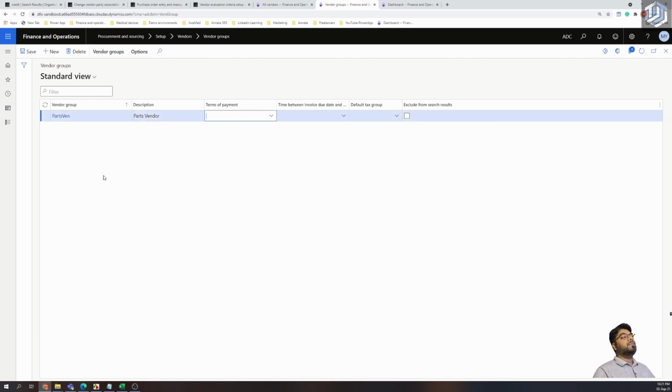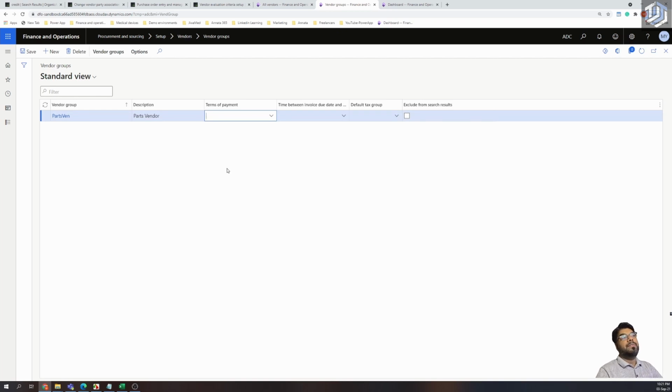Another very important thing about the vendor group is that even at the vendor group level, it's possible for us to tag the terms of payment, and this will then be inherited into your purchase order. But in a normal scenario, we do not provide the terms of payment at the vendor group level.